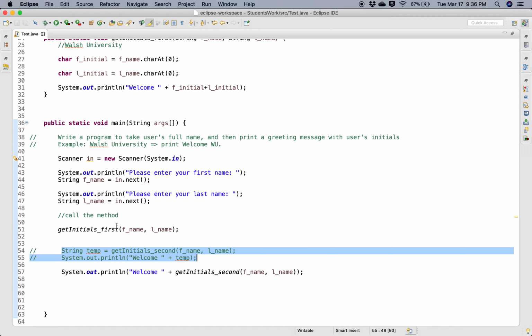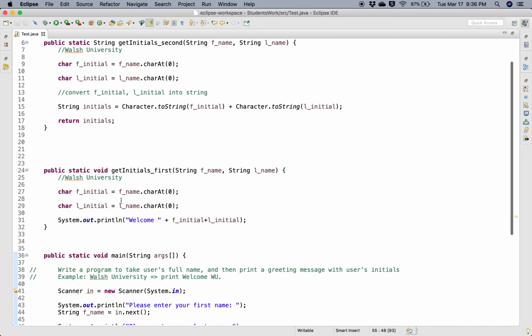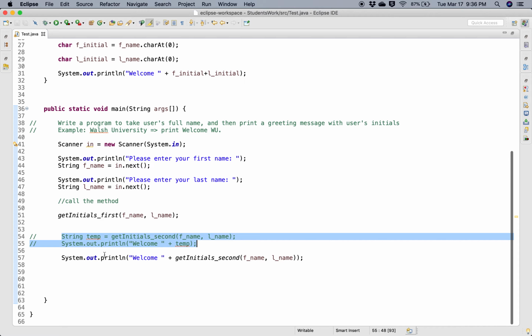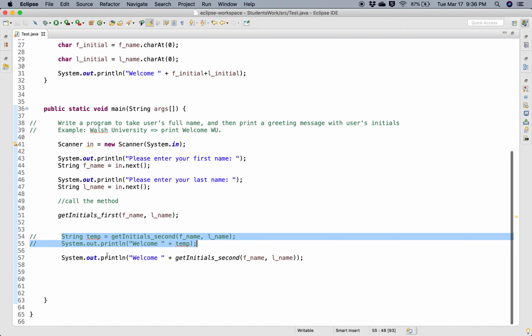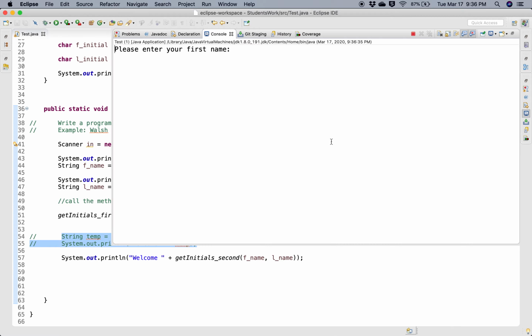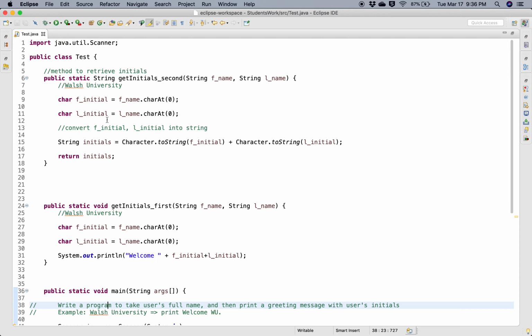One time, this gave control to the method. The method just concluded with whatever it needed to do, versus this method over here, which brought control to this method. The method did what it's supposed to do and then gave the control back to the main. And then we print it inside of the main, not inside of the method. So let's see that. Hopefully it's going to work. So these two do exactly the same thing. So that's good.